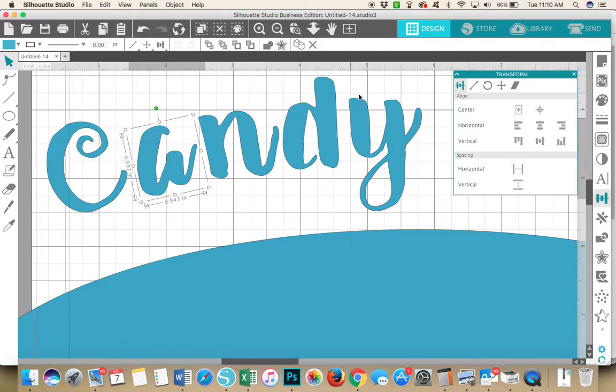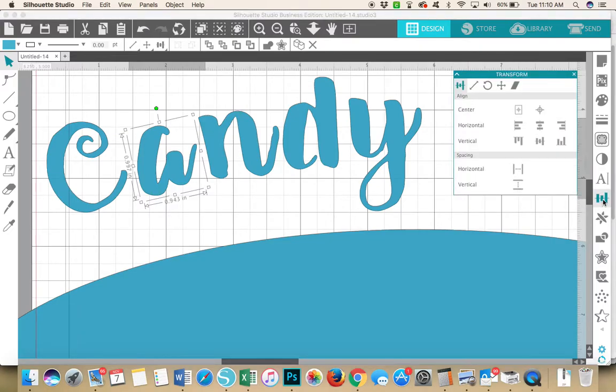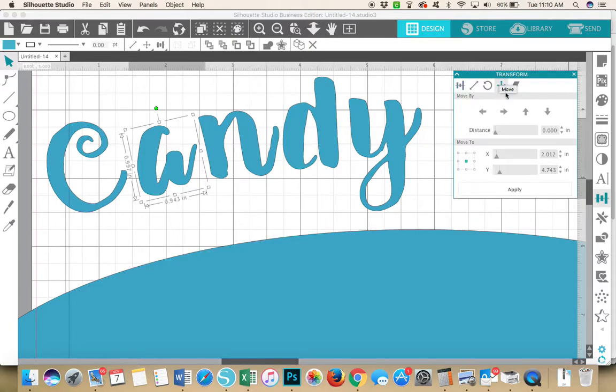And I've used this in other instances as well. I've clicked the transform menu here on the right hand side, and I'm going to click what looks like, well, it's called move. It didn't look like move to me, but that's okay. Here you can specify an amount that you want your image to move.